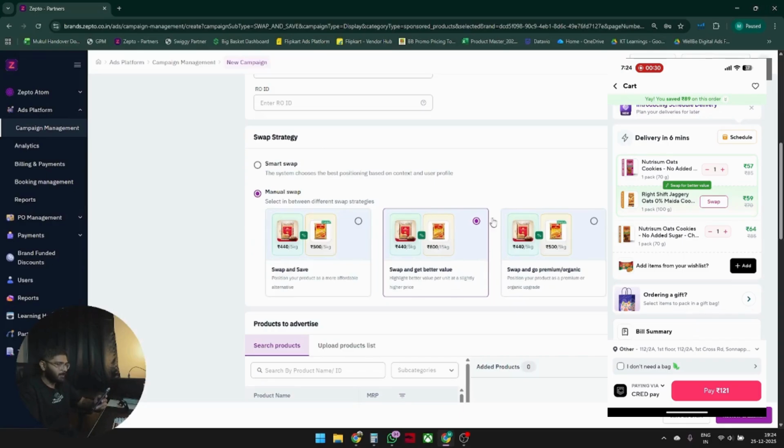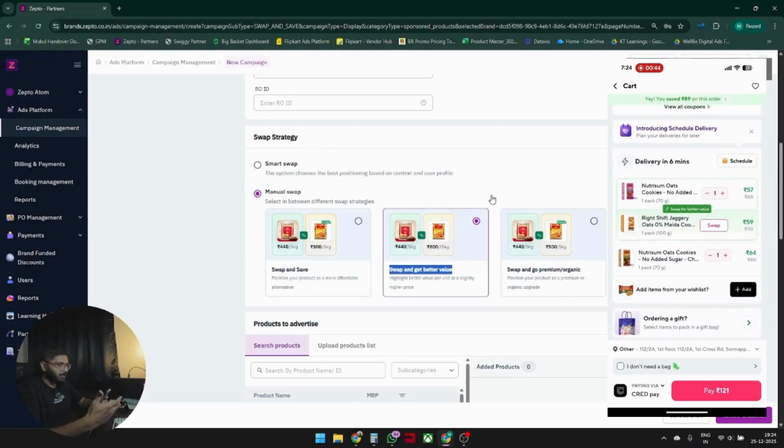So in the screen right over here, this brand is running exactly this one, swap and get better value. When you want to run this campaign, usually your product will be on a little higher side. The pricing will be on the higher side compared to what the customer would have added into his cart. There'll be a small pricing variation.